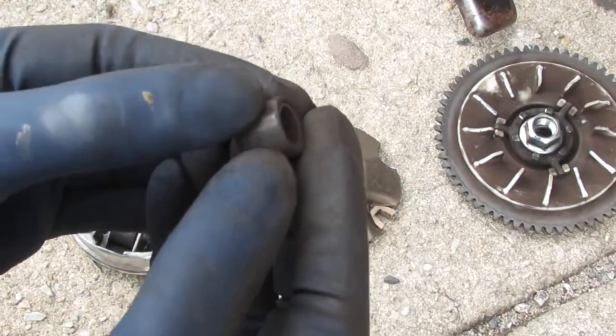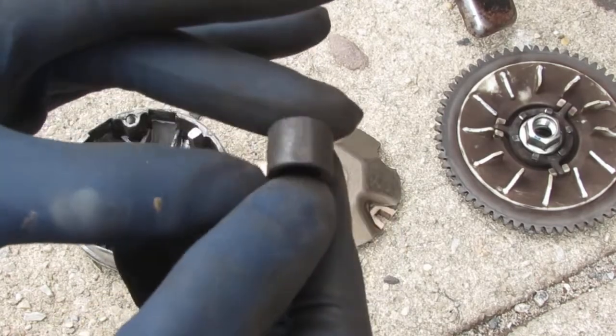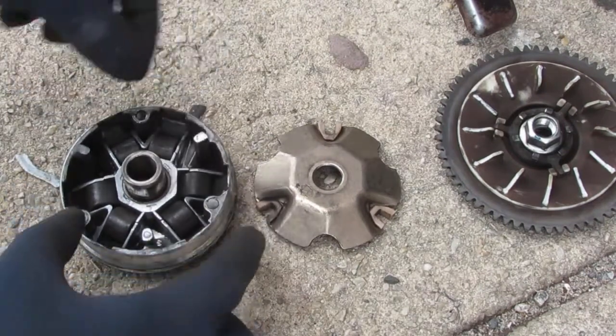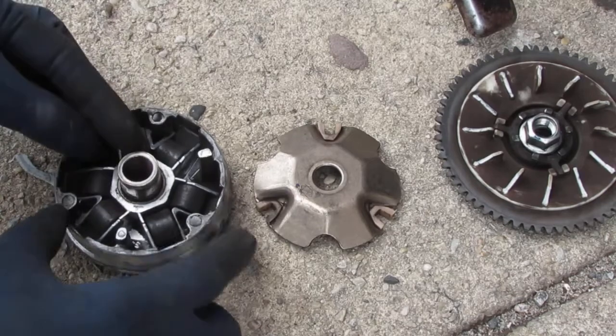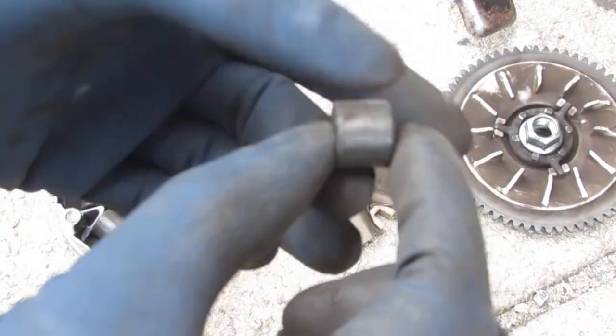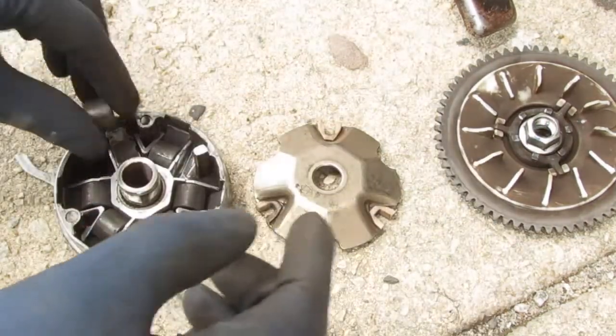It's a little flat. That's not good. That should be round all the way around. It's got a lot of flat surfaces. So this actually fell apart. I'll try to get a better one here. No, this one's pretty flat too. So, flat right there, flat there, flat there.